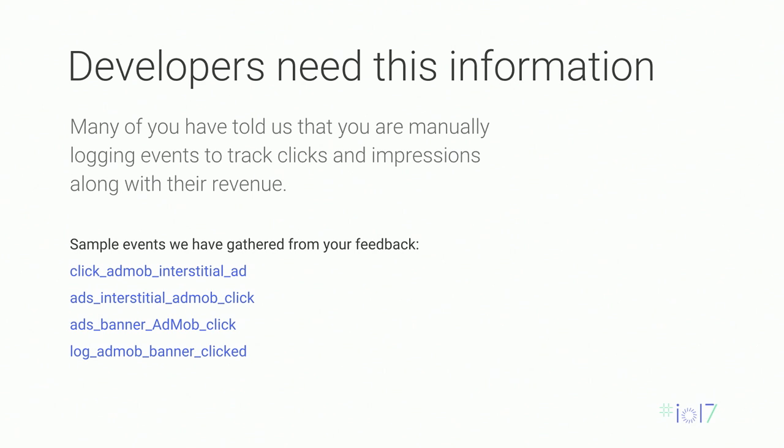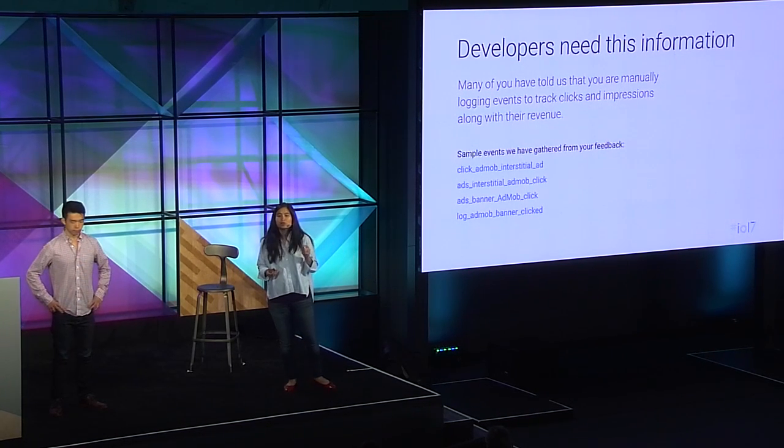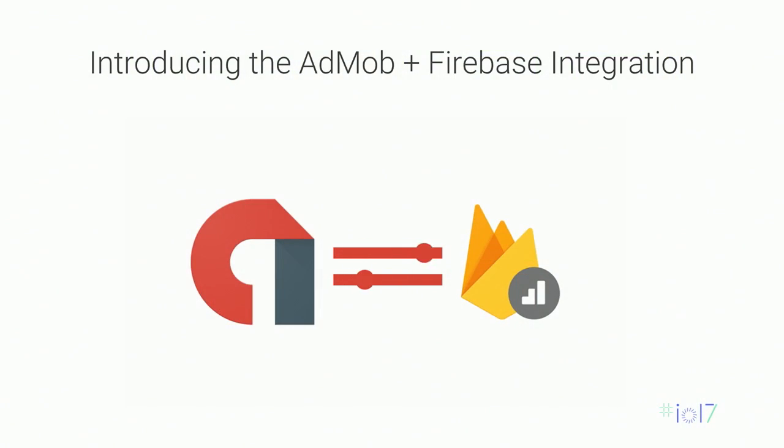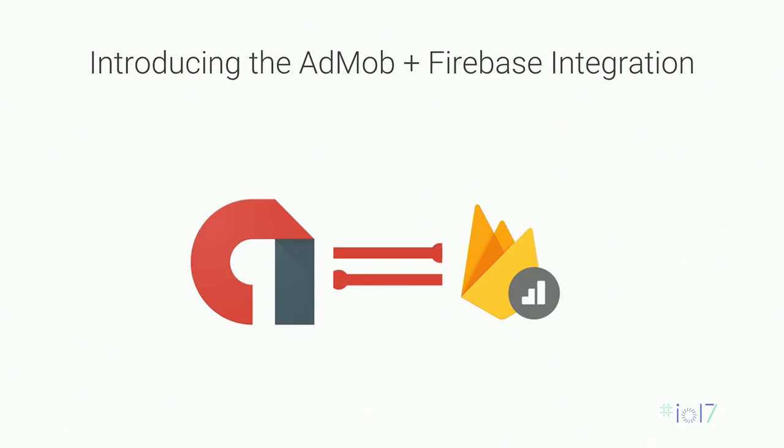Many of you have, in fact, told us that you're trying to log these events and parameters manually. So you're logging custom events, you're building spreadsheets, and even with all that effort, it's impossible to measure accurately on a per-user basis because you don't have that click-level revenue data that you need. That's a lot of extra effort for very little reward. So what you told us was that you need granular data on your monetization strategy. And of course, you need it in a tool that's both simple to integrate and simple to use. Your needs are what inspired all of the features that we're going to be talking about today.